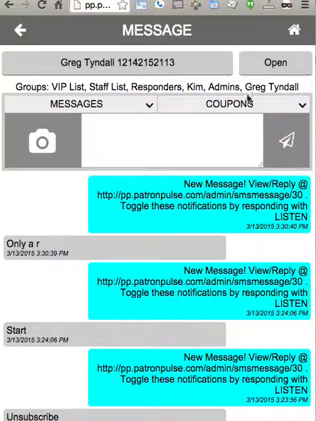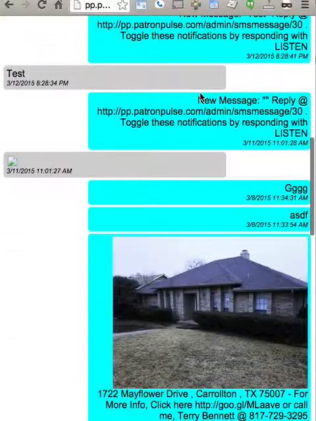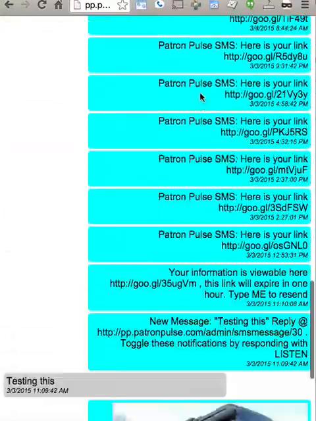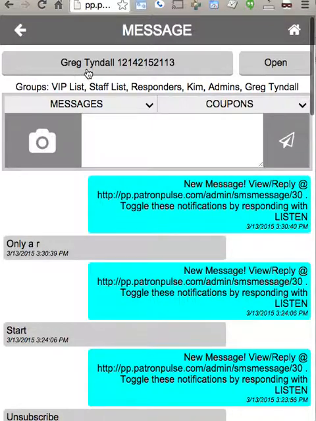If you want to see the thread from this particular user, you can click on view messages, and it's going to bring you back a list of all the messages that have transpired between you and that particular customer. At that point, right now the thread is open, so if you wanted to close it and it wouldn't show up as something you need to respond to, you could just hit that button.